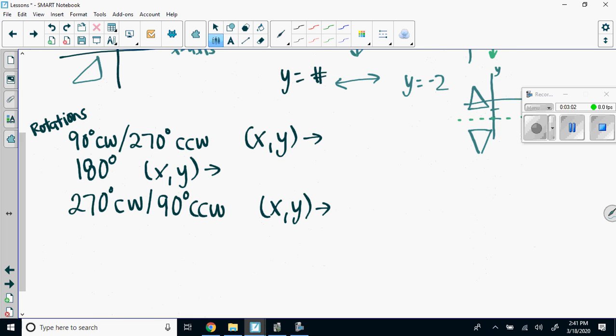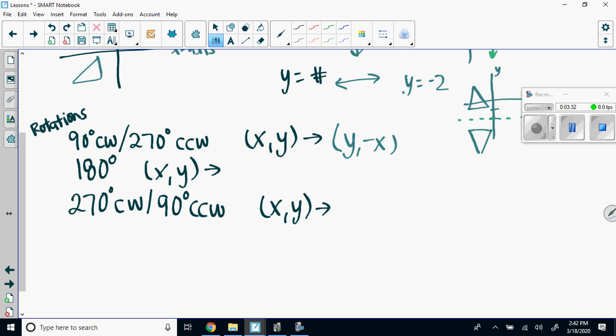And then rotations. This is the one that took more work, but we were getting the hang of it. With rotations, you take an ordered pair, and if you're asked to rotate it 90 degrees clockwise or 270 counterclockwise, you take the original ordered pair and you flip the two of them. So you flip the x and the y, and the x value changes signs. If it was positive here, it becomes negative here. If it was negative, then it becomes positive.